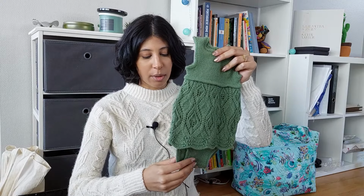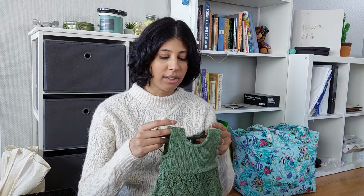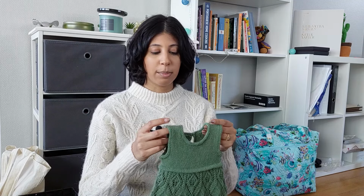So I went on Ravelry and I saw that a couple other people had used Drops Flora, so I was like, okay, fine, that's an okay substitute. But there were a lot of people who were kind of talking about how complicated the pattern was and that it wasn't very well explained. I think that Knitting for Olive patterns are fairly intuitive and easy to read. That's just me. I think that there's a certain standard.